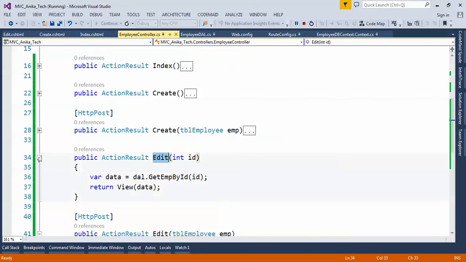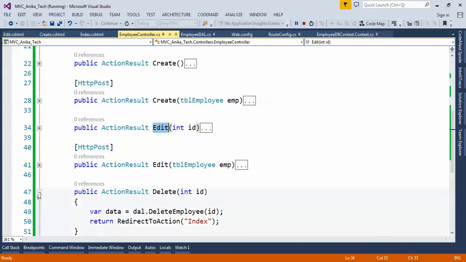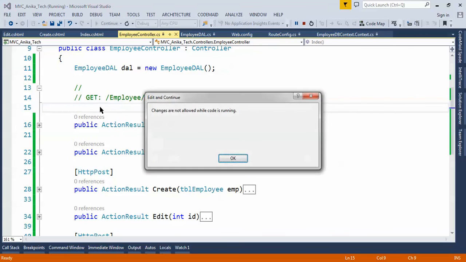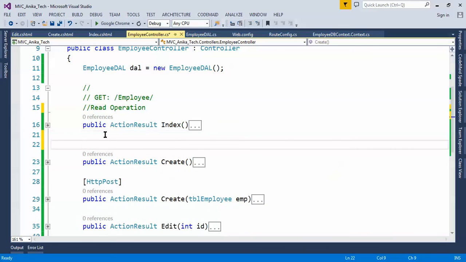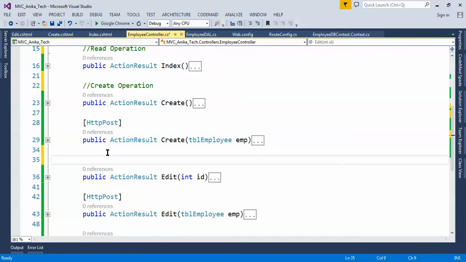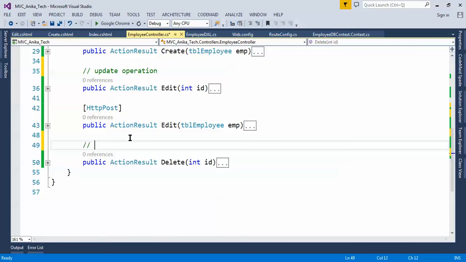So in video number 9 and this 10th one, we learned how we can perform the CRUD operation. This is your read operation, this is your create operation, this is your update operation, and the last one is the delete operation.